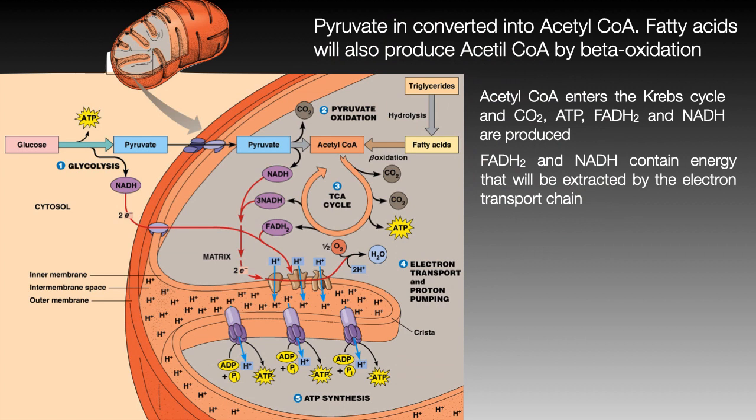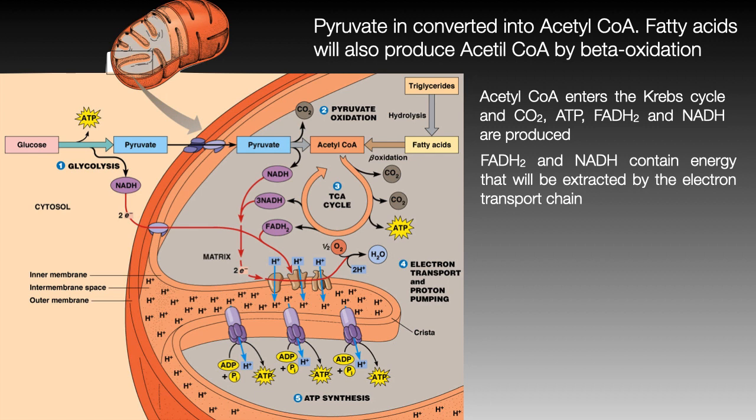All right. So as you see in this image, the initial catabolism of glucose is initiated in the cytosol and produces pyruvate that enters the matrix to be converted into acetyl coenzyme A. And this product is the one that can enter the Krebs cycle. Note here on the right of the image on top that fatty acids can also be converted into acetyl coenzyme A through a process that we know as beta oxidation.